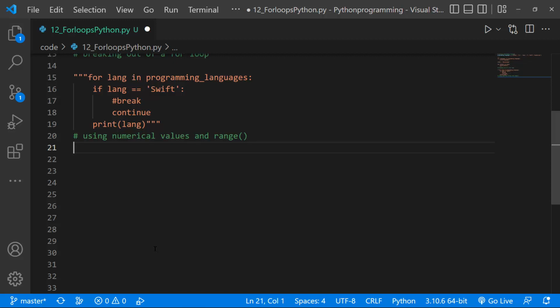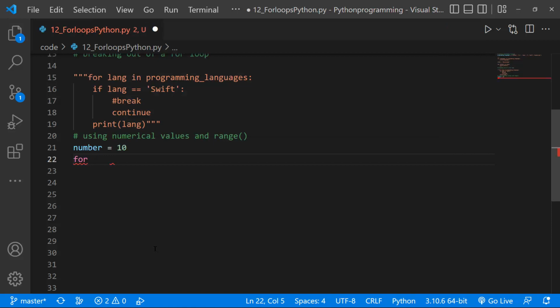So let's have a number, and let's set that to 10. So we can use a for loop to actually loop through this set of numbers starting from 0. So let's actually see how to do that.